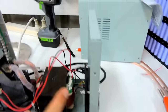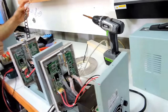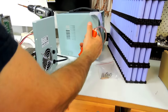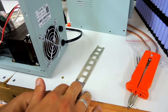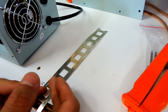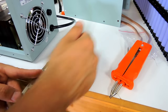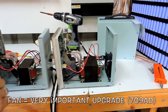When you do the pack, here we're just doing one cell, two cells, testing, stopping. But when you do the whole pack, when you start spot welding and you go through, bang, bang, bang, bang, and you're not going to stop, you're going to go all the way. At least two or three welds per cell, like 20 times or something like that, and then you go to the next one. It's a good 10 minutes non-stop, I'd say. So they get nice and hot. That fan is going to be a big benefit.